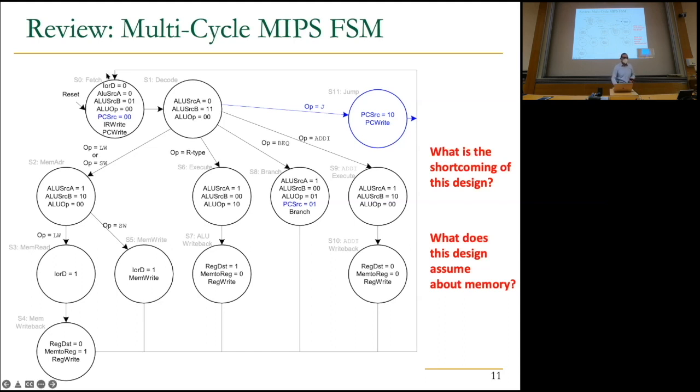So we said that this can be easily extended by saying, if the memory did not provide you the result yet, the instruction or the data, then you basically stay in a particular memory access state until the memory provides you the result. Basically, you can keep staying in a state for thousands of cycles if you want, until the memory says, oh, I'm done, here's the result. And the memory sends you a control signal saying, I'm ready. And that ready signal enables you to transition from a memory access state to the next state in which you will do something with the data that's provided by the memory.